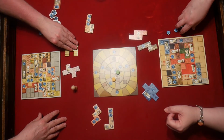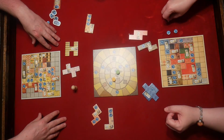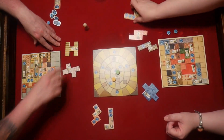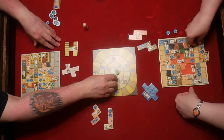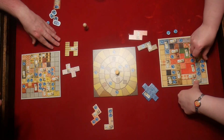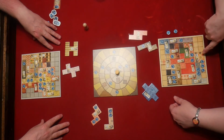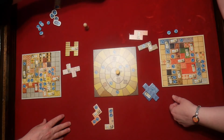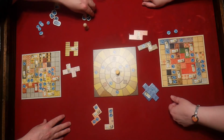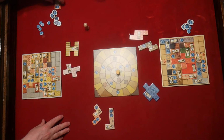That's basically it. 10. I'll cover up a lot of spaces. Yeah. Go ahead and place it, and that's going to move you to the end of the board. You're also going to get 1 more income, so count your buttons. 12, 13, 14, 15 on my board. All right. Wait, 1, 2, 3, 4, 5, 6, 7, 8, 9, 10, 11, 12, 13, 14, 15. Yes. All right. All right, we have reached the end of the time track.